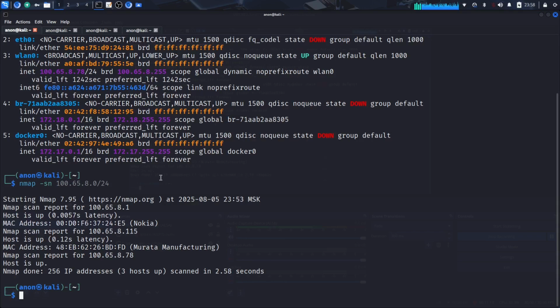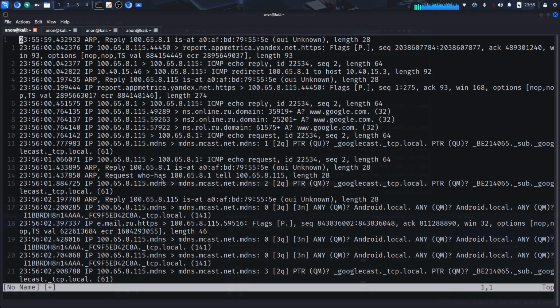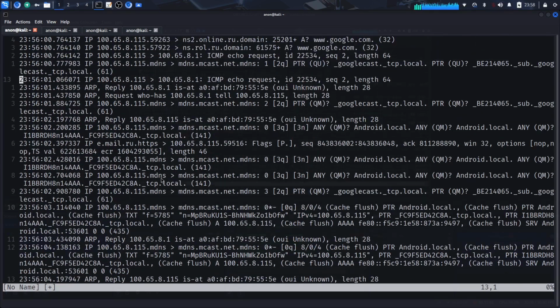So let's go back to our old tab and run TCP dump, but this time with the R flag, which we use for reading, the file that we specified before, and open it in NeoVim, of course the best text editor ever made. Wait a bit for the code to load, and there we go, line by line, all of the traffic made, all of the requests done, and we can go through them and see if there's anything suspicious.